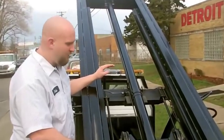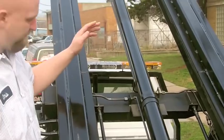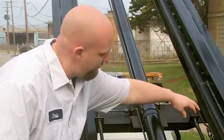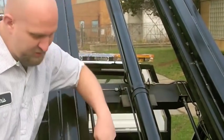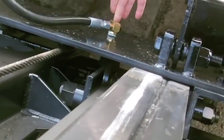Today we're going to show you how easy it is to change the winch hoses on our equipment. Here's your winch hose 1, winch hose 2. They just simply run down this channel here. They run through that pulley and hook up to the bottom of this plate right here.